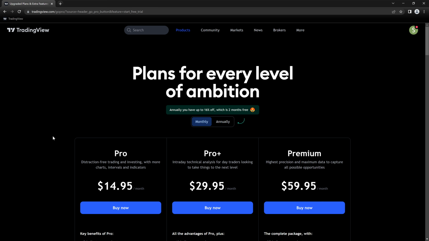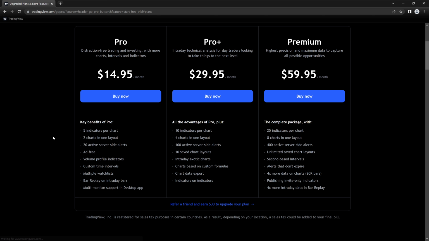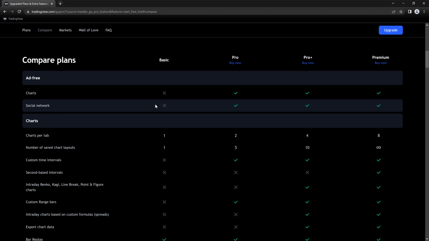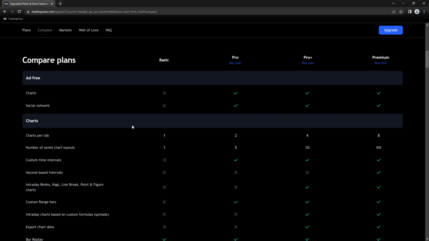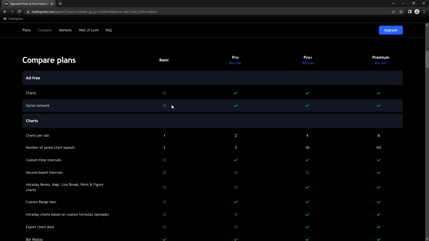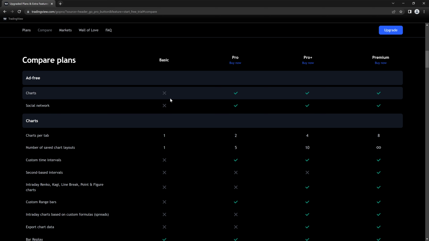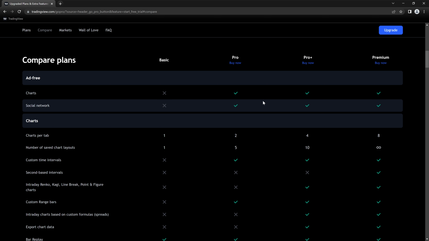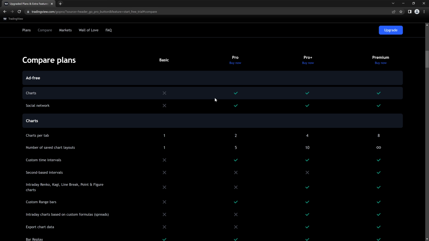Let's have a quick overview of existing plans in TradingView platform. Free plan is sufficient for this course, but I will mention that free plan has some limitations. So for free plan, you will see some ad banners. You can just click them and ignore them, but you can see them. For paid plans, you're not gonna see those ad banners, they are disabled.